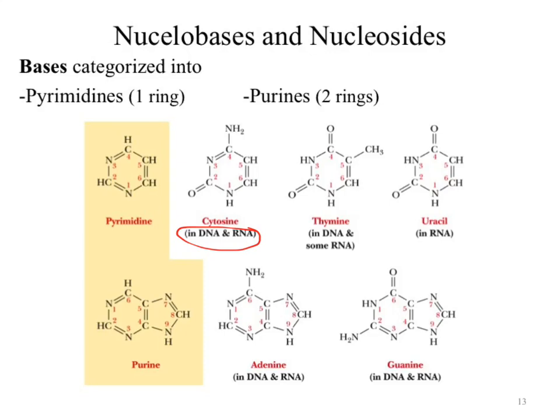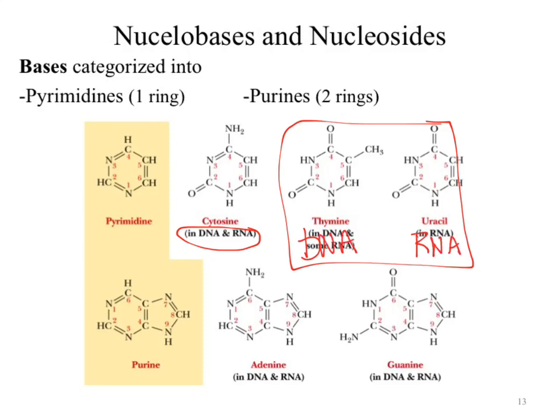Okay? So realizing when you can use these is going to become somewhat important. When we look at the purines, we get slightly larger structures with those two rings, and we again get two different types: adenine and guanine. What's nice about the purines? They're used in both. So really the only characteristic difference that you need to remember is dealing with your thymine and your uracil. If you remember your thymine is DNA and your uracil is RNA, you should be pretty much set.